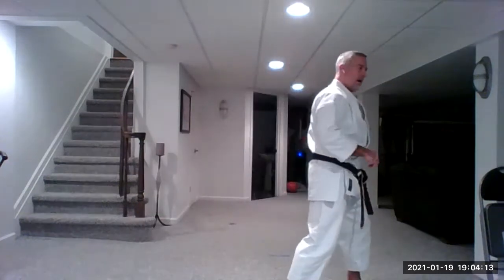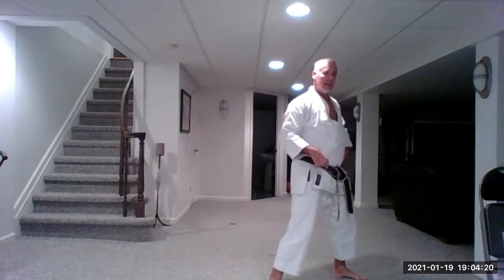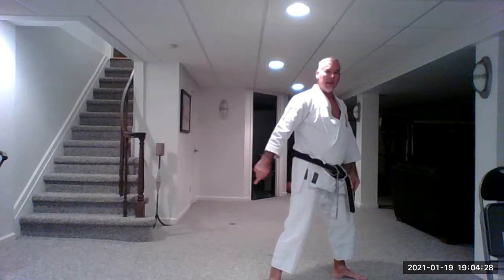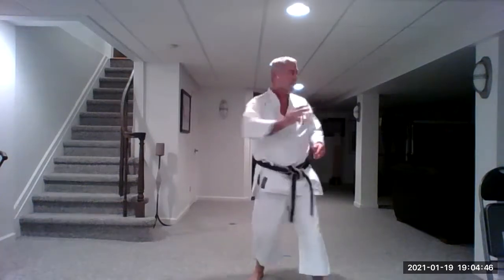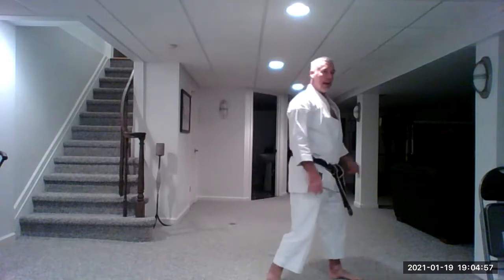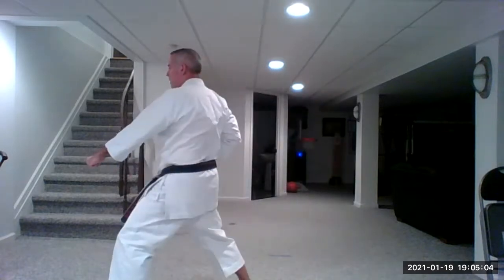All right, let's go back this way again. This time we're going to do a full 180 degree turn. In doing that, there are a couple of things we need to add. The hip goes in that direction. The foot is not just going straight back, but it is going across the body. So my front foot is going to go over here, one shoulder width. And I've got to turn this hip, turn this hand, turn this head. Everything moves together. The same squeeze happens in the inner thighs, the same drive from your front leg pushes back into this heel this way. So I'm going to do all that and do a down block.